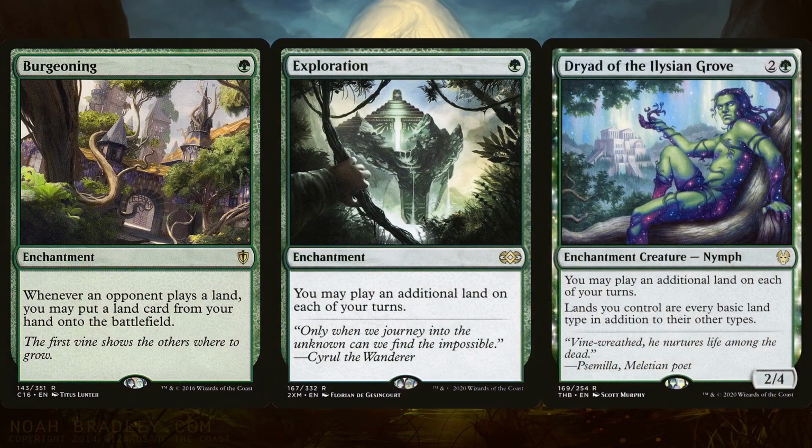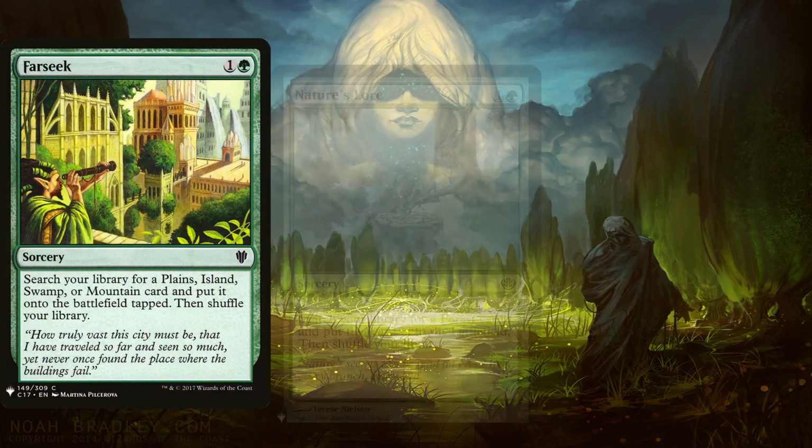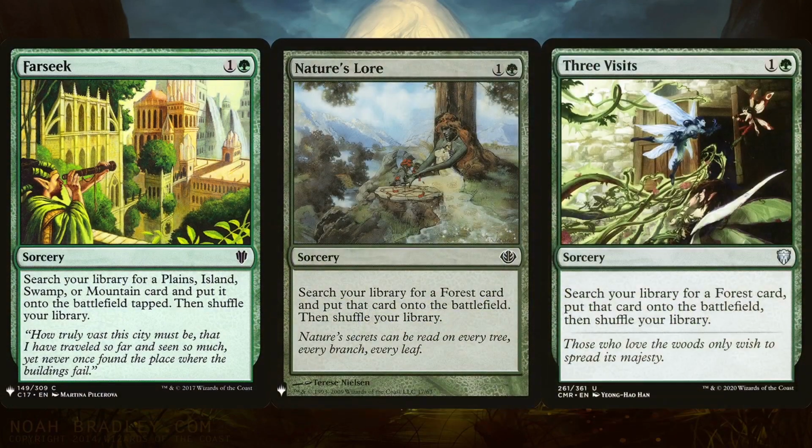Drawing so many cards but playing only 1 land is pretty inefficient. That's why Burgeoning is the better of these since it allows us to play potentially 3 more lands from our hand outside of our turn, which is pretty busted. Farseek, Nature's Lore, and 3 Visits, my favorite ramp trifecta, don't need any conditions to ramp us a double-type land, so their inclusion is pretty self-explanatory.